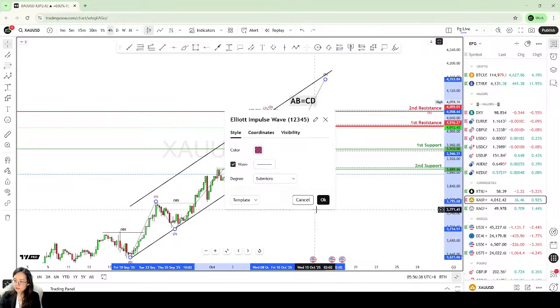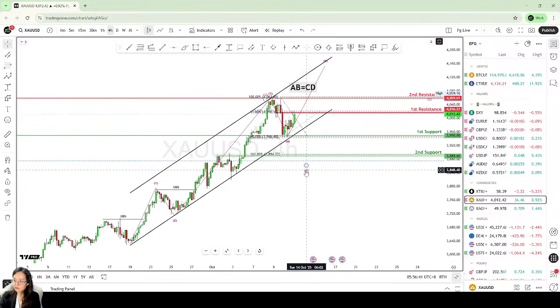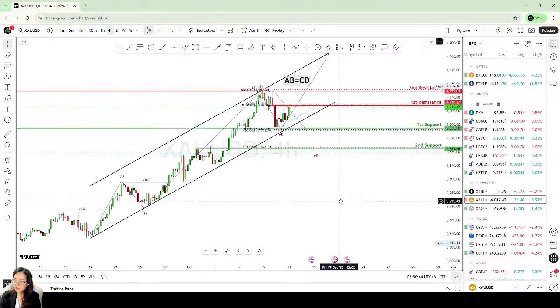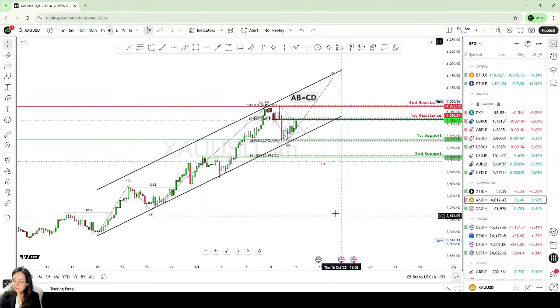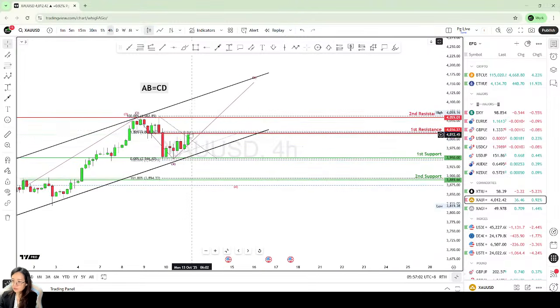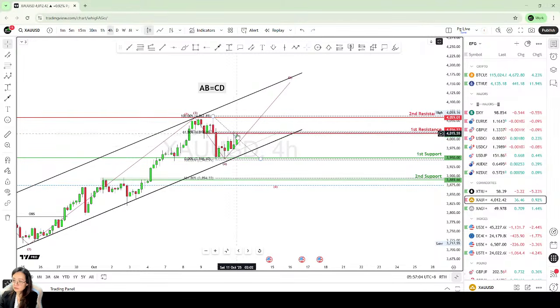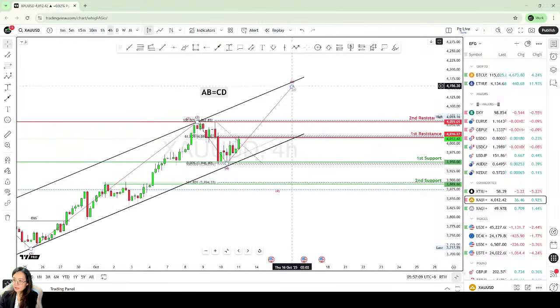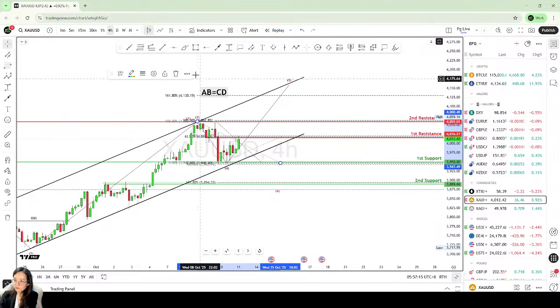Meaning that if I'm going to count from here, okay, that will have the 2. If price has respect here, they're going to do an A, B equal to 3 pattern. They're going to go at least here, or maybe go down here. You need to wait for the market open at this level. Or if they break above first resistance, break above the ATH, all-time high, then they're going to go to wave 5, and then we're going to use the extension, that would be 161.8.